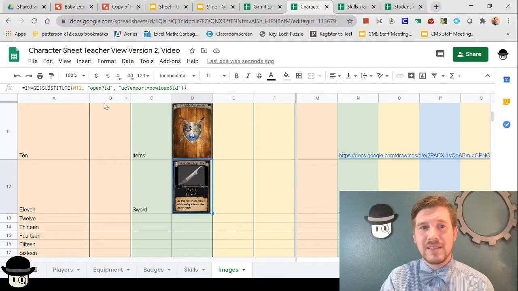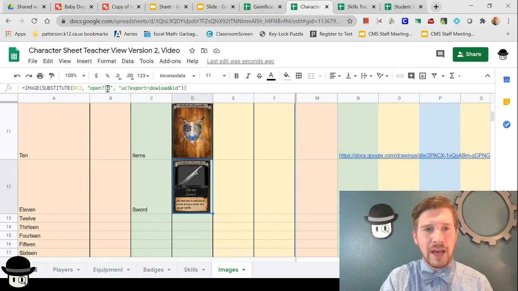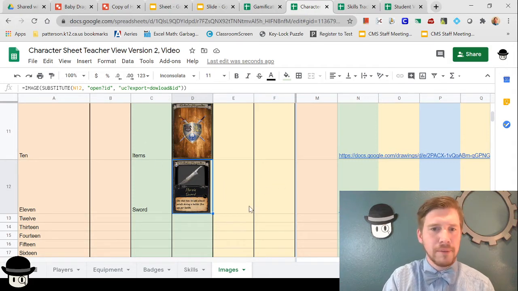What this does is it substitutes the information in the cell with the image in the link, right? So it says in this case that for D2 it's looking at N12, and it's going to open that, and then it's going to put that image in the place of where the link would be. So pretty slick, pretty cool.